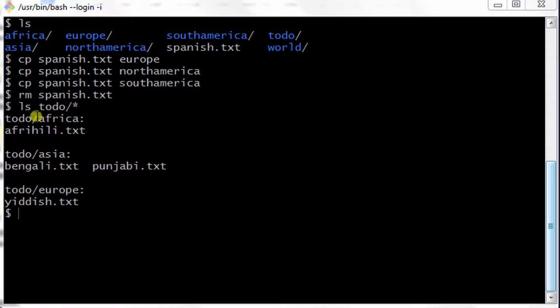subdirectory at the top level. For instance, we should copy everything under to-do/Africa to the top level Africa subdirectory. Similarly with to-do/Europe and to-do/Asia. Using the wildcard character, which is an asterisk or star, we can copy everything under the subdirectories to the respective locations at the top level directory.